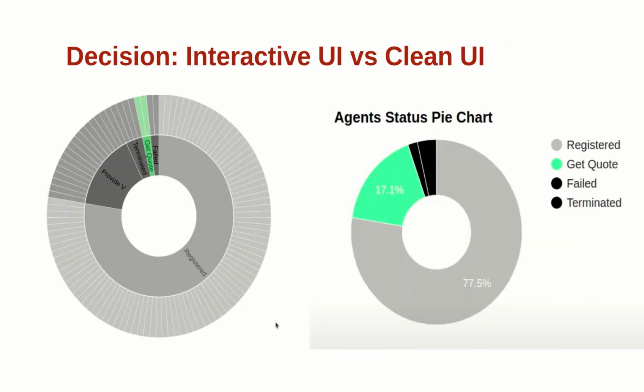And the last decision is about the user interface. On the left, we had a really interactive graph which has some fancy animations, but as you can see, when there are a lot of agents in the system, the section on the outer layer becomes too small to work with. So after the discussion with the Keylime team, we finally implemented a traditional pie chart on the right to give an overview of the system, so the users can know how many agents have been validated and how many failed to do that.